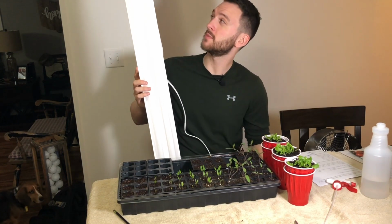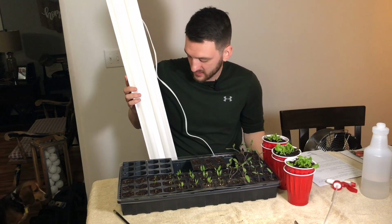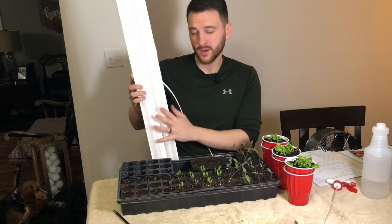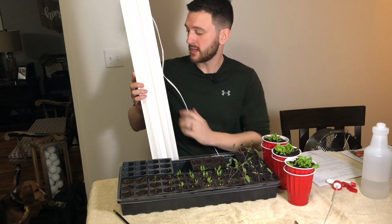This setup cost me like, I think $27, $28 from Lowe's. Sometimes you can find the setup even cheaper. I've seen them almost as low as like $20. Definitely need to invest in this. I know it sucks, $20, $30, but this is something that you need to get. Not this one exactly, but we do need to get some kind of lighting.